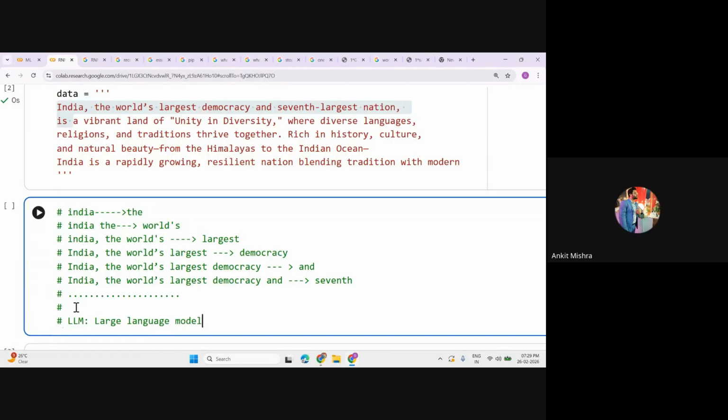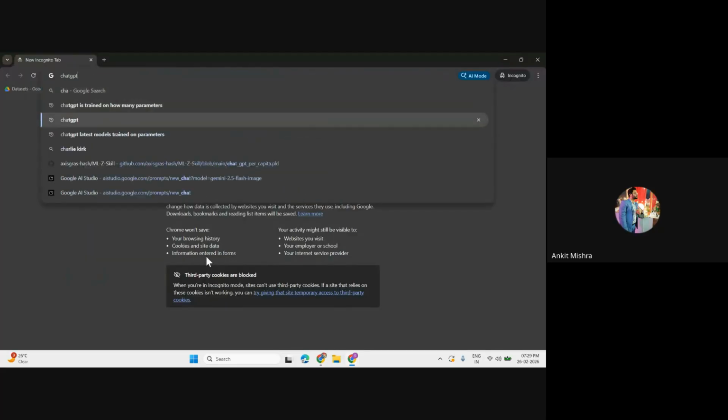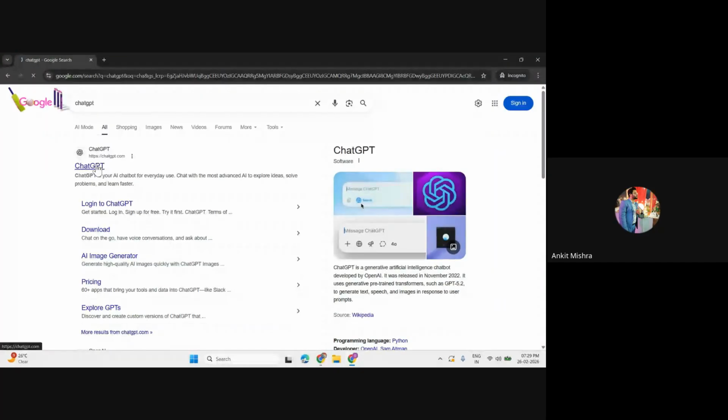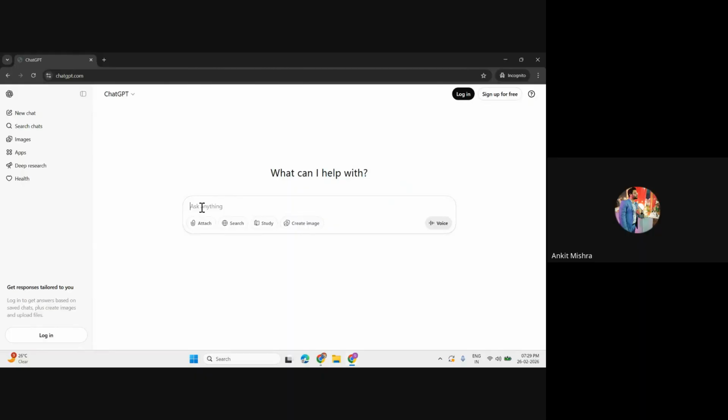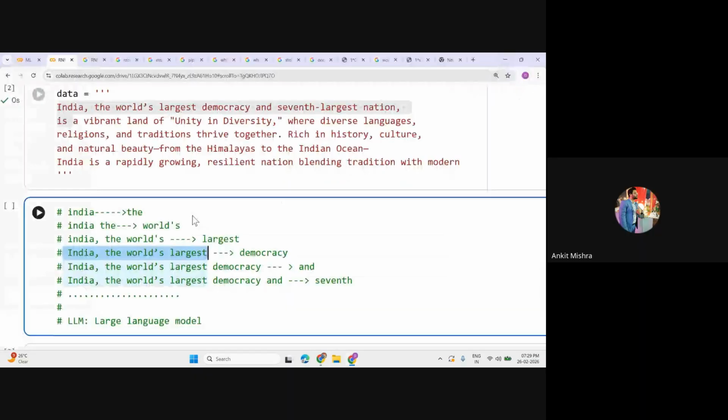It's not like the model is just learning all these words. How is it learning? It just tries mapping. Whenever we get "India", we get the word "the". If we get "India the", the next word will be "world". If we get "India the world", the next word will be "largest". Now just go to this, "India the world largest", and I'll simply go to ChatGPT and ask, what is my next word? Predict the next word. It will use that concept because the model has been trained multiple times over this. Whenever we get "India the world largest", it will predict that value, right?